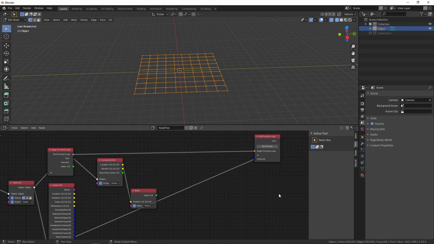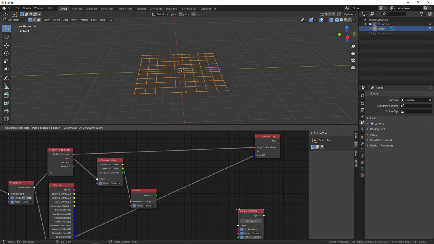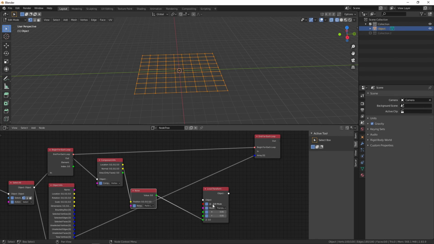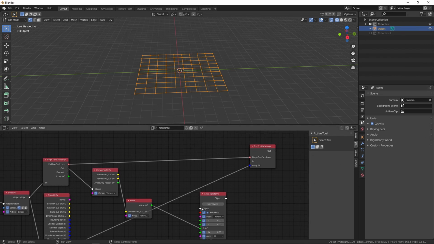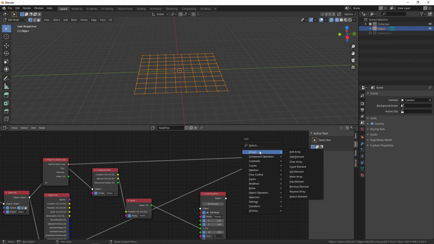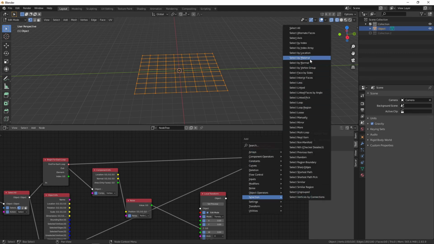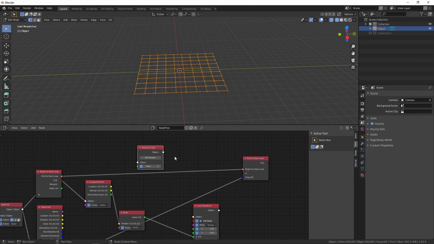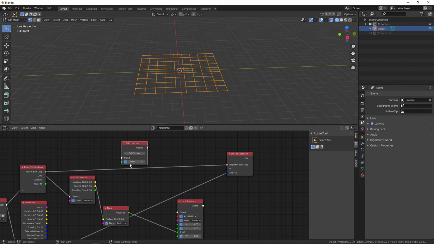With this, we're going to do a local transform, and add that to the Z in edit mode. And there's one last thing, we're going to have to supply the object, but we need to select the specific vertex. So we're going to use the select by index, which will be useful when working with these info nodes.